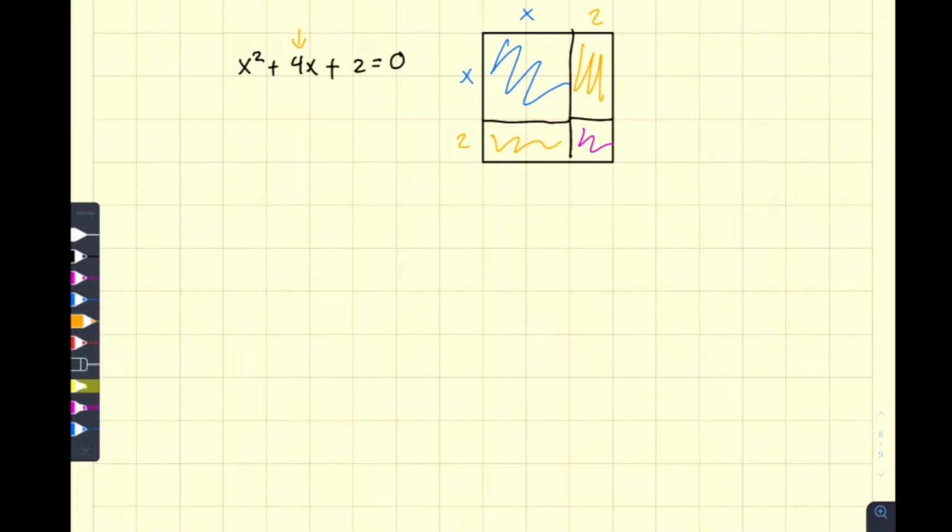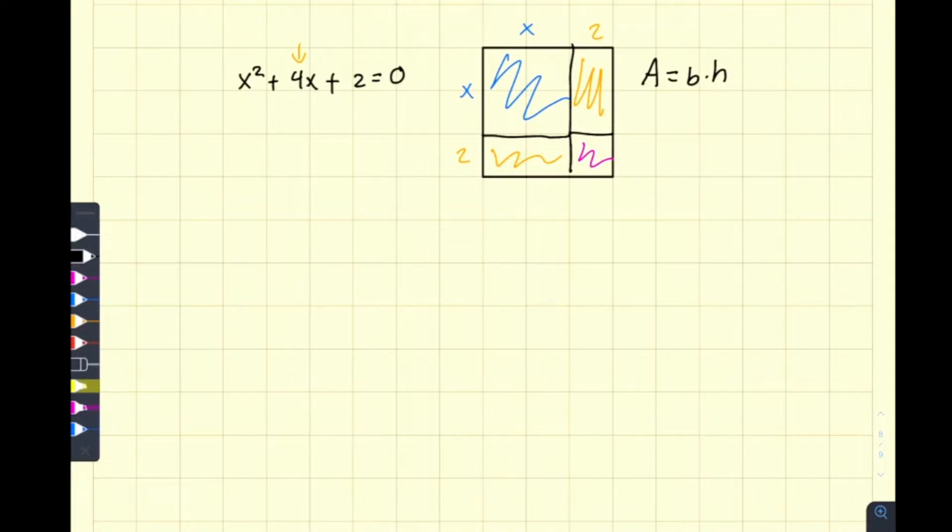So now we want to figure out the area of the giant square, or the square in total, right? And we can do this in two ways. One is that we add up all the sections within the square, so the blue region and the two orange regions and then the pink region, or we can add these two side lengths together and then multiply it by these side lengths added together, right? Knowing that the area of a rectangle is base times height, and we also should know that a square is also a type of rectangle, we can figure out this problem.